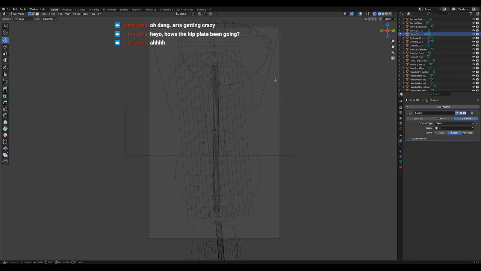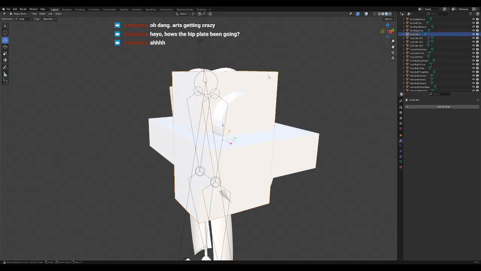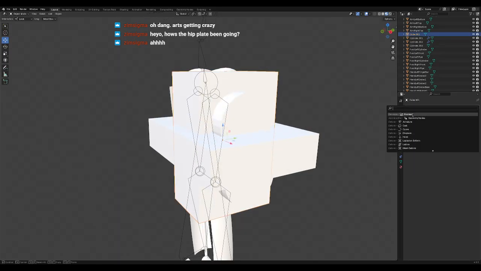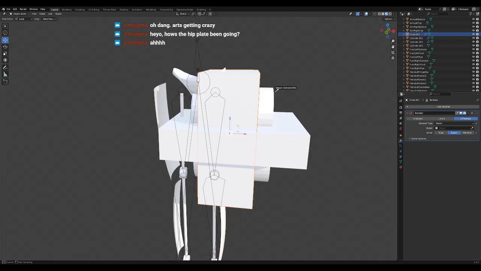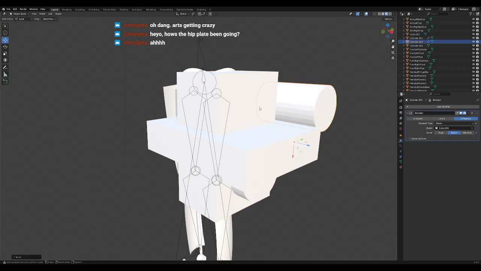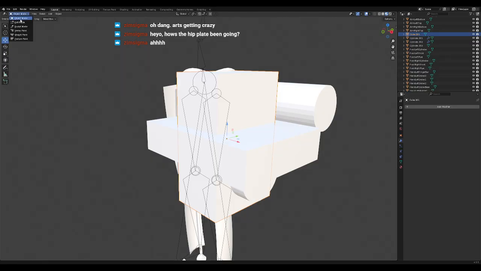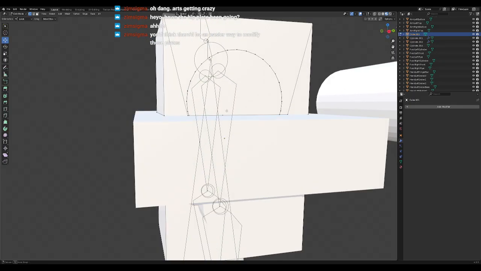I mean, I want to say it's been going good, but this is just refusing to work. As I go, I select the big box and modifier. I pick the cylinder and I apply, and that should cut a cylinder hole through it, and it just doesn't. But I go here, and it has the lines as if it cut, but it only cut on one side. It didn't cut on the other side.